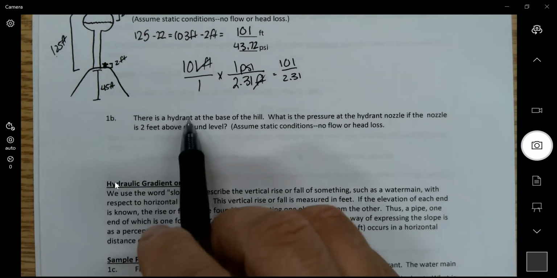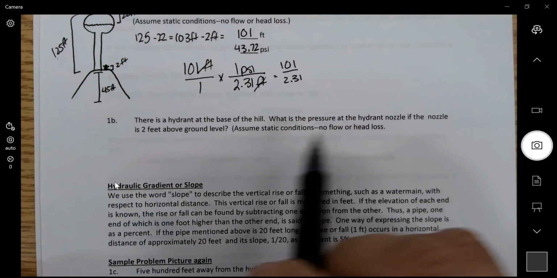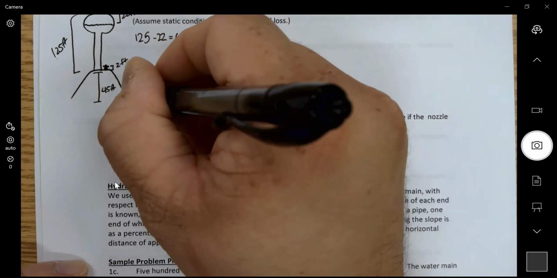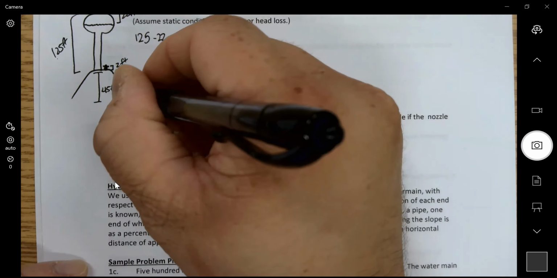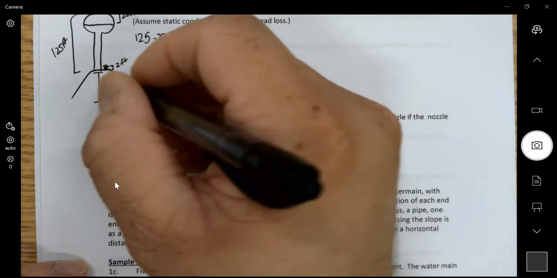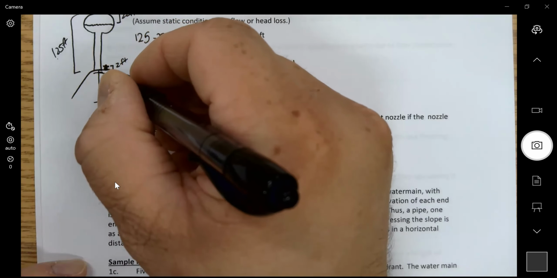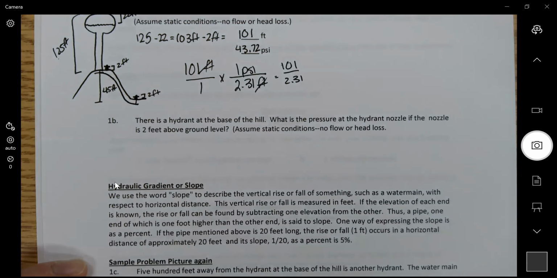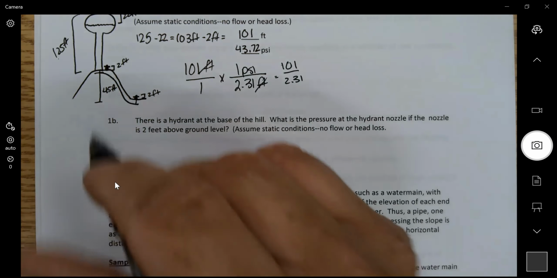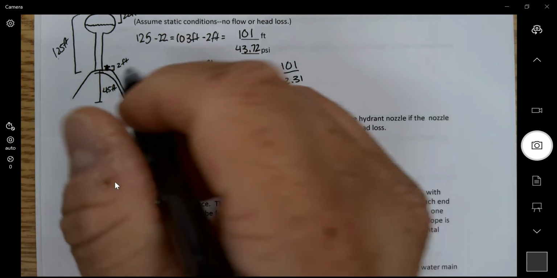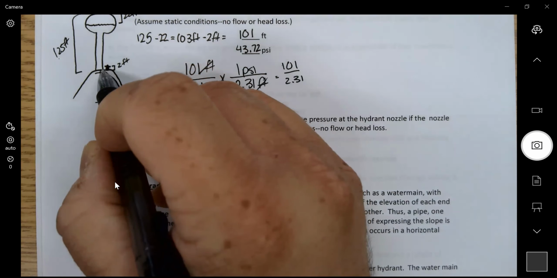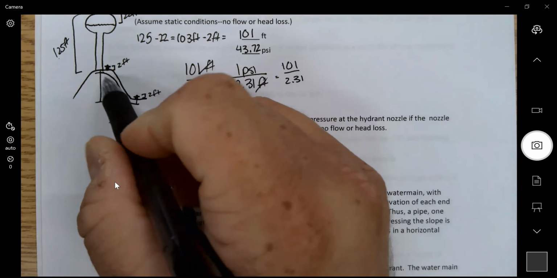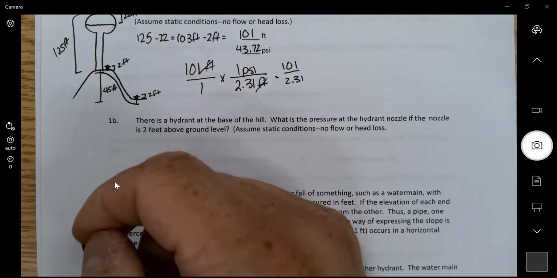All right, so there is a hydrant at the base of the hill. What is the pressure in the hydrant nozzle if the nozzle is 2 feet above ground? So it's saying here at the base of this hill, there's a hydrant here, and this is 2 feet. But the water's got to come down this way and run all the way down the hill before going up the hydrant lead up that. Okay. So we have a thing here. What is the pressure at that nozzle? So I'm going to give you what you have to do. So the water here is 103, correct, at the bottom of the tank, but it goes down a 45-foot hill. Would we add that hill to the height of the water? Absolutely, you will.